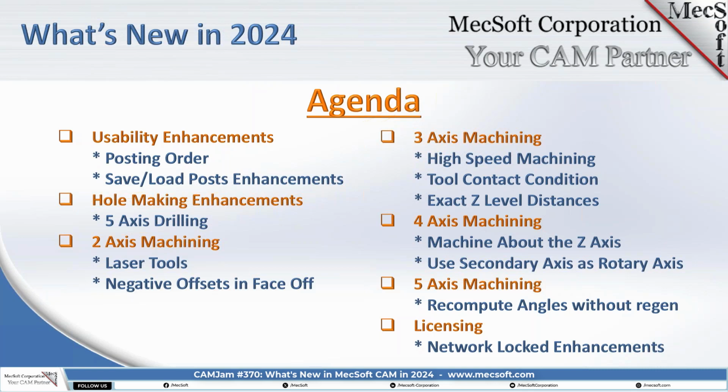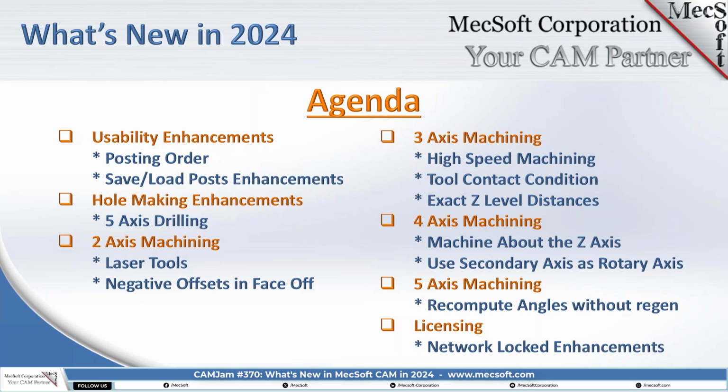Then also for the surface boundary computation, when you select part surfaces for machining, we've introduced a tool contact condition. That's actually a very nice enhancement for mold makers. And then we've also added an enhancement for exact Z-level distances. That was a problem for certain applications where people wanted to maintain exact Z-level distances between each successive Z-level.